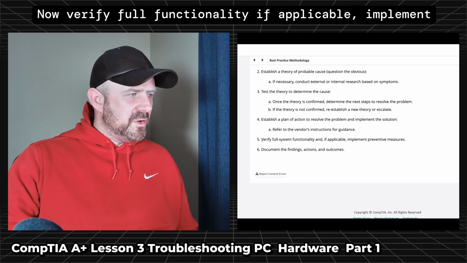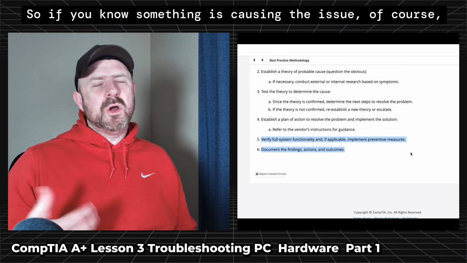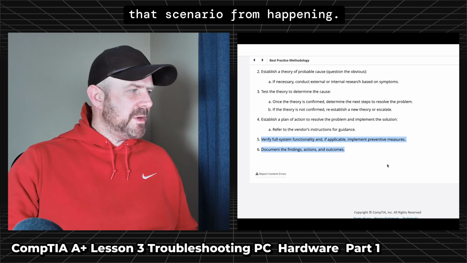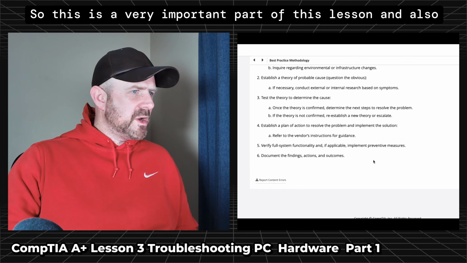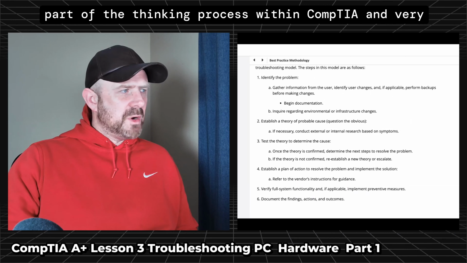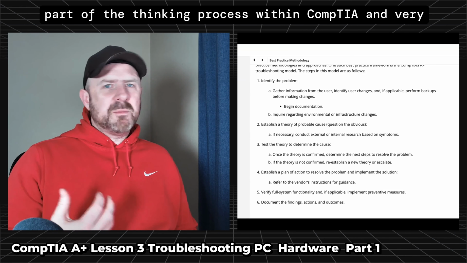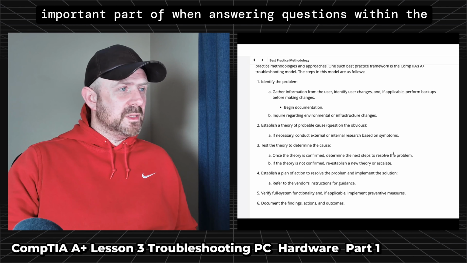Now, verify full functionality. If applicable, implement preventative measures. So if you know something is causing the issue, of course, you want to figure out how to prevent that scenario from happening. Document the findings, actions, and outcomes. So this is a very important part of this lesson, and also part of the thinking process within CompTIA A+, and a very important part of answering questions within the lesson assessment.